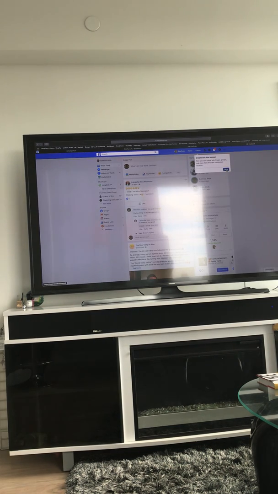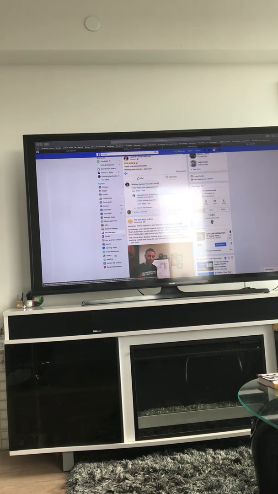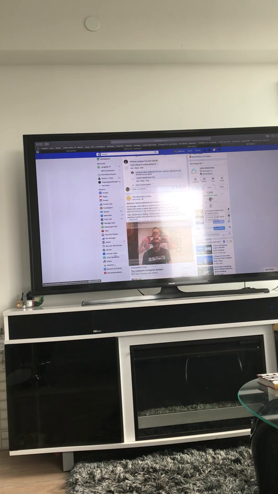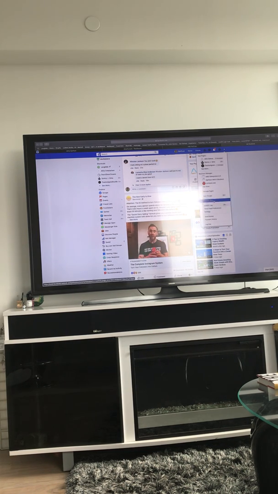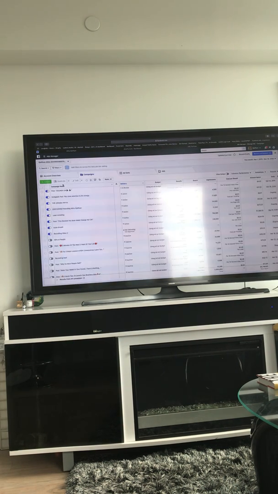So they moved it, I guess, to this side. Are they able to see this? They moved it. I don't see it. Okay. So this is my ad account, but I have multiple. See, I already spent almost $9,000 on this ad account. So I'm gonna click on it. I have a bunch of ads going on.